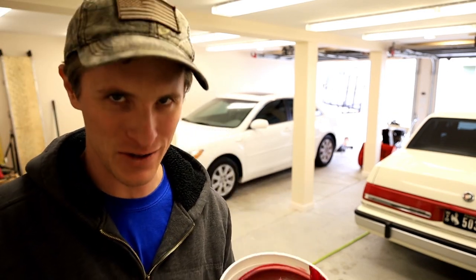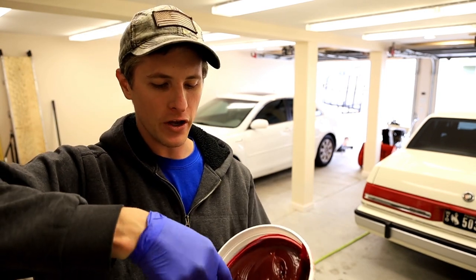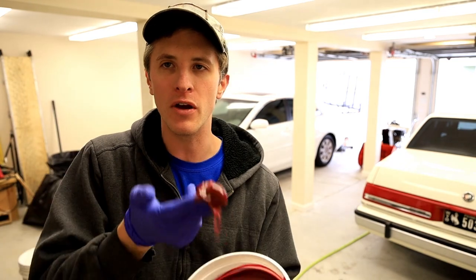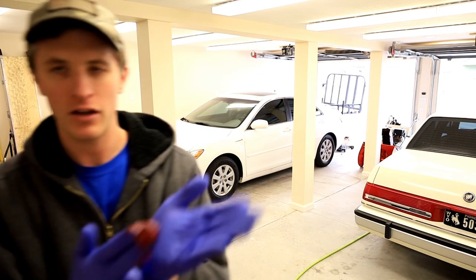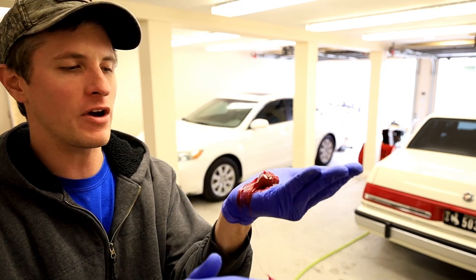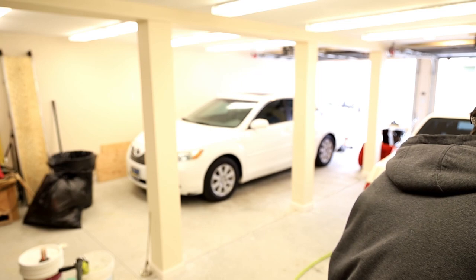I've used bearing packers before, okay? I know somebody in the comment box is going to go, hey, bro, if you use a bearing packer, it's going to save you so much time. You should just do that. Well, by the time I get the bearing packer out, get it all cleaned up, put the grease in it, I already have this bearing done.